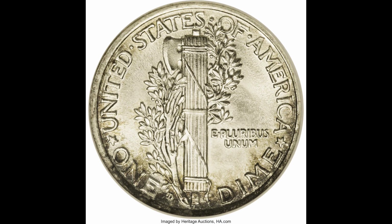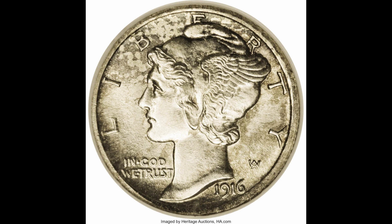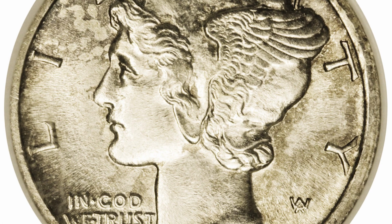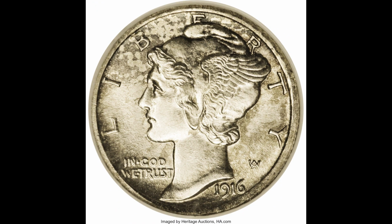Now that's life-changing money. All you have to do is make sure that when you come across coins like this, maybe you got one in a collection, maybe you're at a garage sale and you come across a bin of coins and you find this one for a few dollars, you're looking through them to make sure that you don't have these rare varieties that are in good condition, just like this one, because this one sold for $22,000.